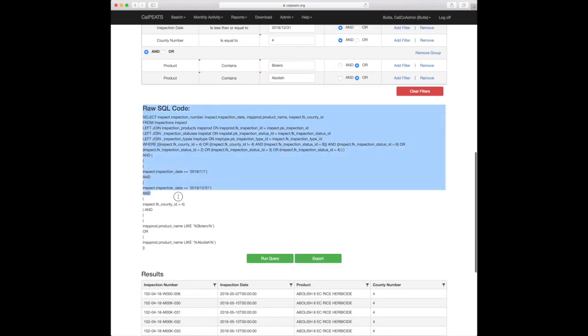And that's pretty much it. The one thing: if you have a question, send us the raw SQL code, because that helps us to troubleshoot and help you if you doubt that it's actually the right result that you're getting. And that is a quick intro into the advanced query tool. Really, really powerful tool. Give it a shot, and let us know what you think about it.